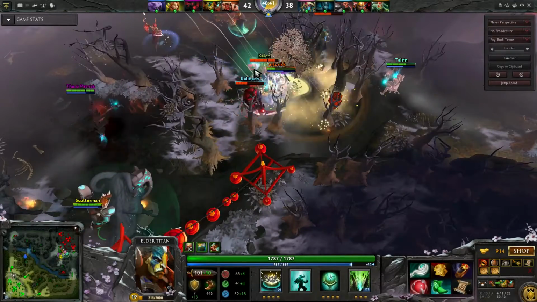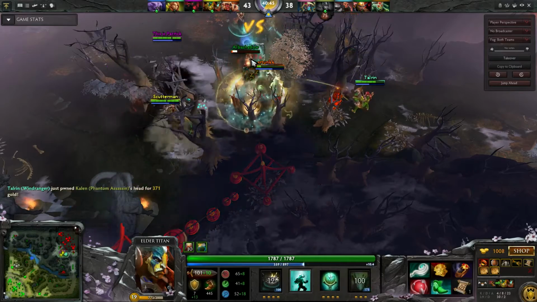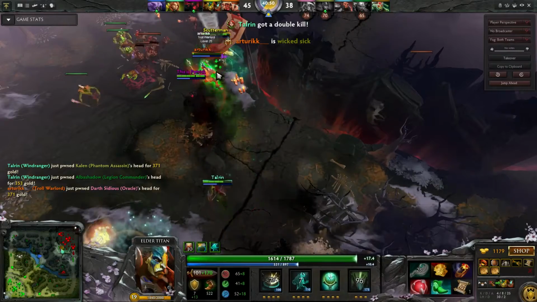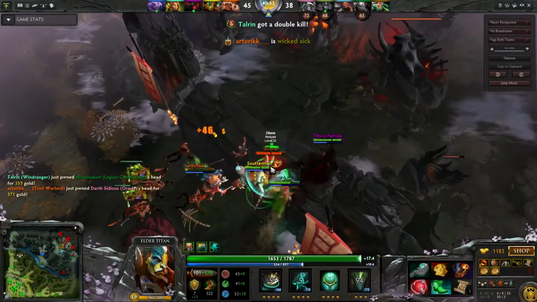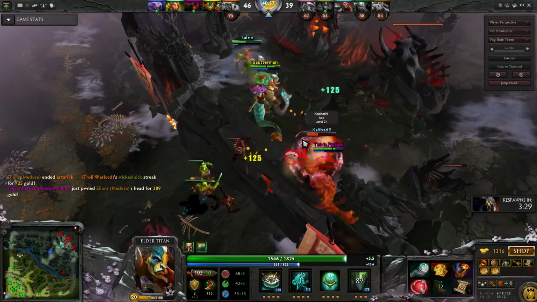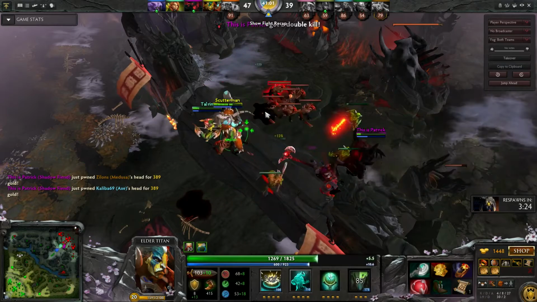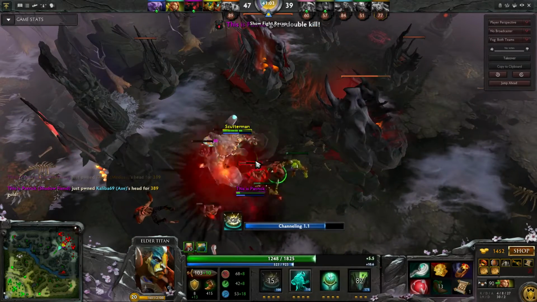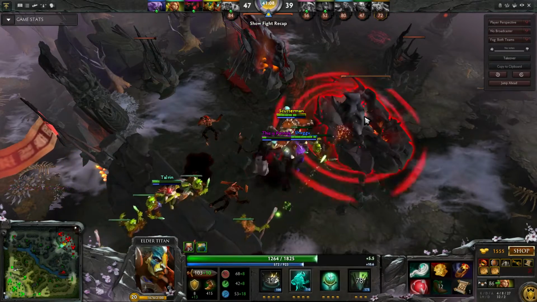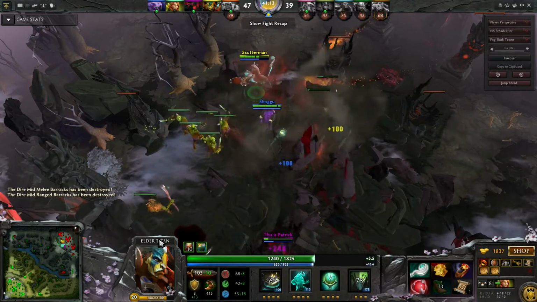And looks like this may be a bad fight. I don't think I really did all that much in that fight, but okay, I did help out with the Medusa kill. And the Axe decided to try and take us all on. So, they are dead, and this probably won't be long until the end of the game.